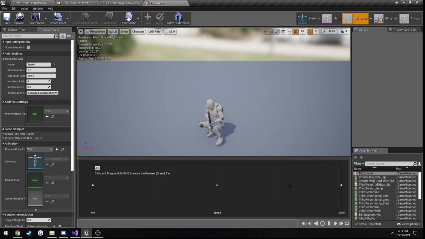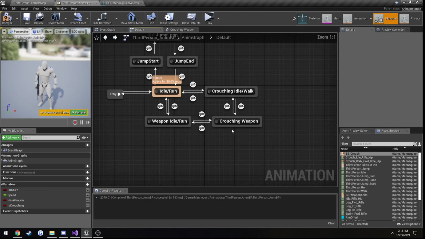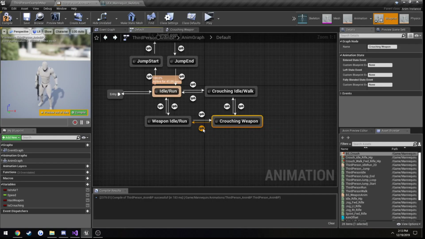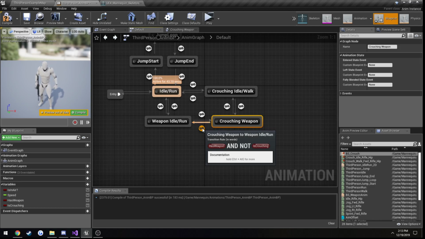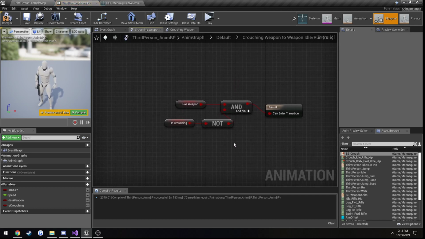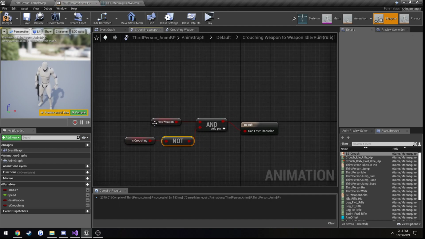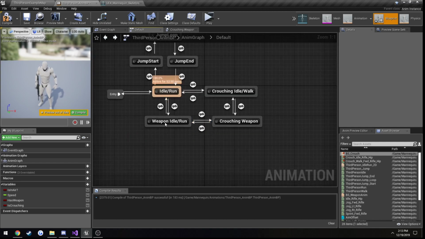This one. Otherwise, let's say we drop the weapon, oh, I mean, if we're no longer crouching, sorry, I got them mixed up. We simply check if we are not crouching, but we still have a weapon, in which case we run back to here.